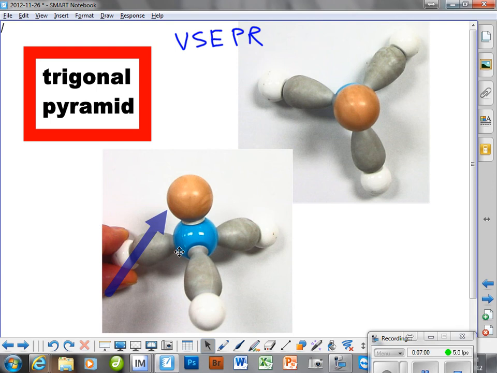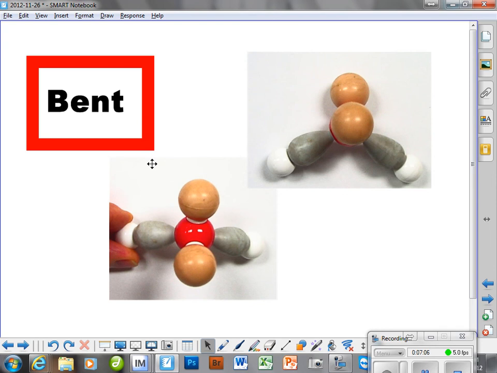And as we go to the next slide, you're going to see the bent shape. Now bent is represented in this case by water. So water has oxygen in the middle and 2 hydrogens here and here. And here we have the unshared pairs. Now these guys push away the shared pairs as well as each other. And that's why you end up with a molecule that looks bent. And in most molecule sets, you don't see the unshared pairs. So this is kind of nice to be able to see these guys here.